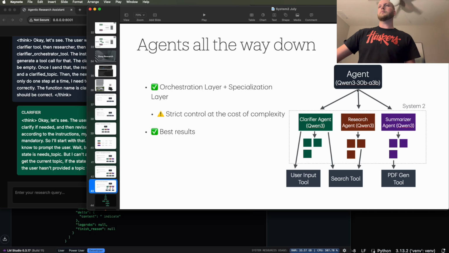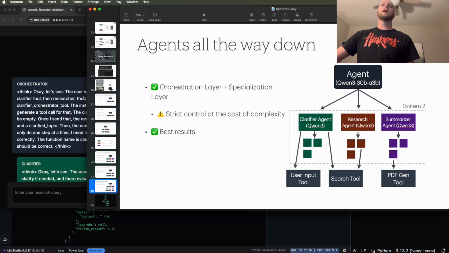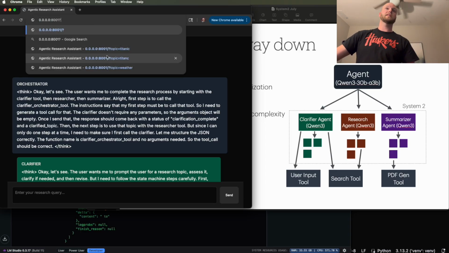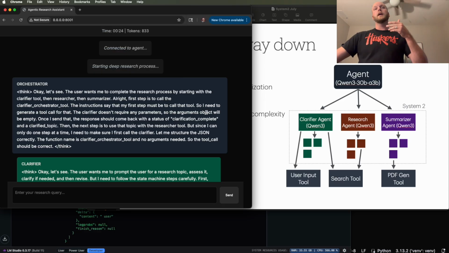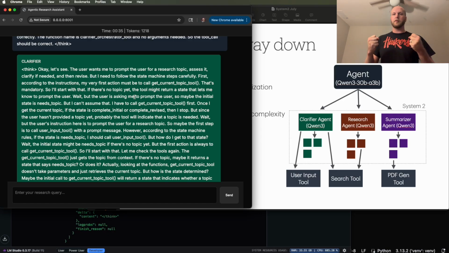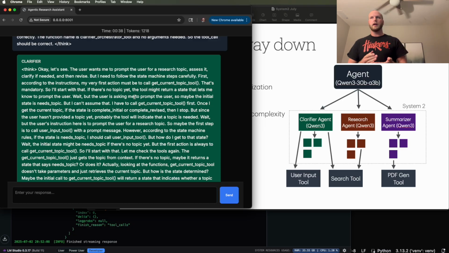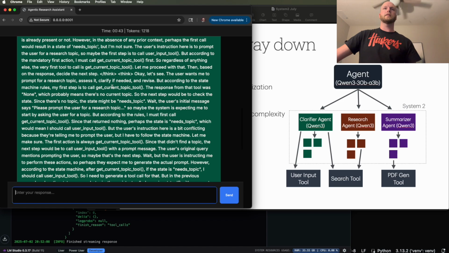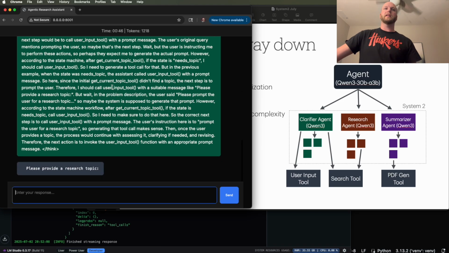One is I have a deep researcher orchestrator agent, and these are color-coded, that will realize I did not provide it a topic yet, and I could have actually provided a topic by passing in a query parameter like weather or the Titanic, but because I didn't do that, it realizes, okay, I don't have a topic, so I need to understand what to do next, and I've taught it to invoke the Clarifier Agent. And the whole purpose of the Clarifier Agent is to be really good at getting a topic from the user that's really clarified and structured in a way that's good for performing research on. So the Clarifier Agent takes over control, it does a little bit of thinking, and ultimately it'll invoke a tool, which is the user input tool.